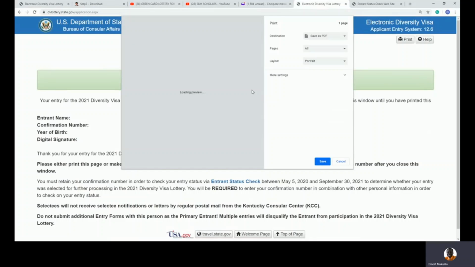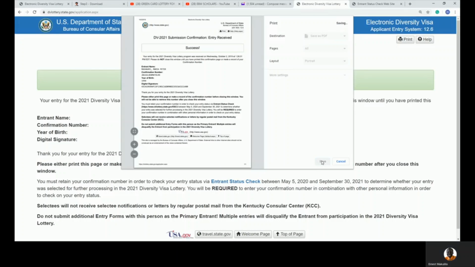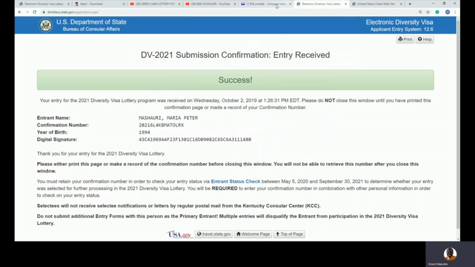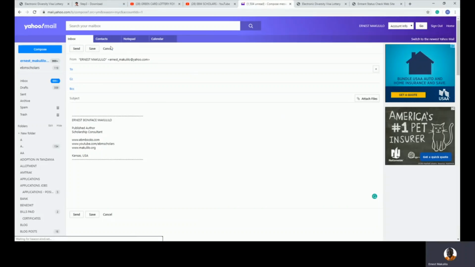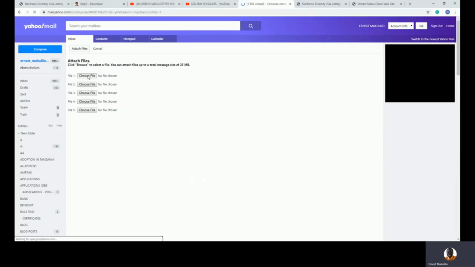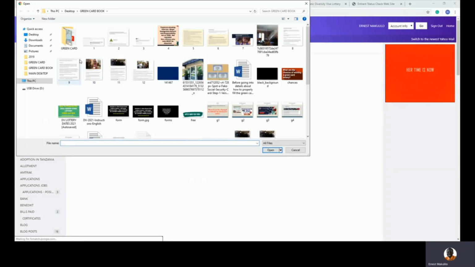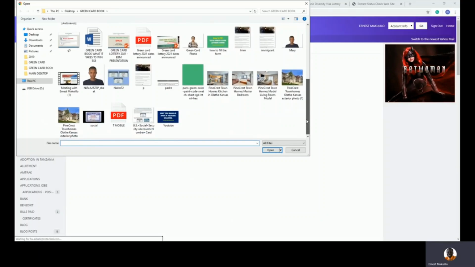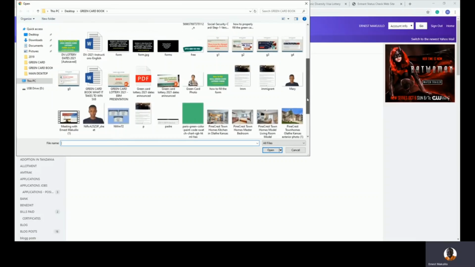Let me do like I'm printing, but I'm going to save this one. So I'm going to send this one to my email, because I'm sending it to my email to make sure that I'm not going to lose it.